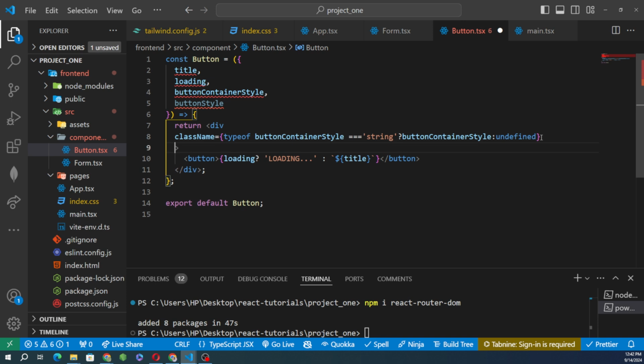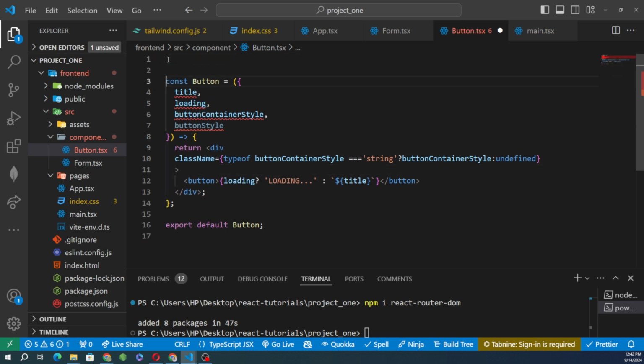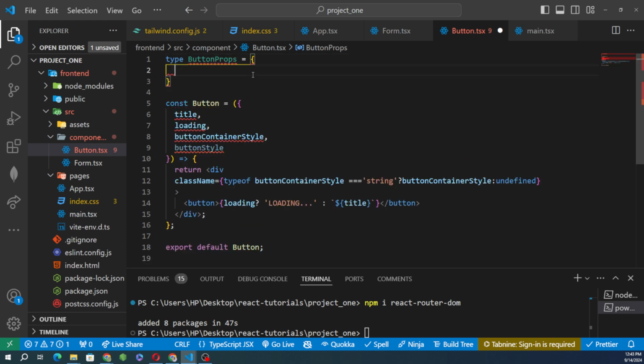So before I continue, let me create a particular type for this input so that we can continue from there. Let me copy this and come to the top here. We say type button, let's call it ButtonProps, is equal to, then we paste everything like this.